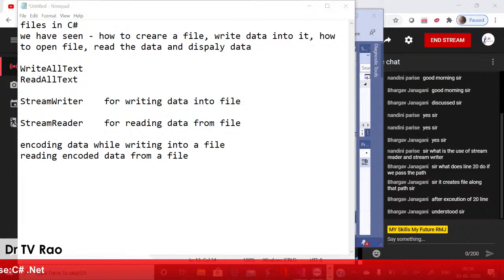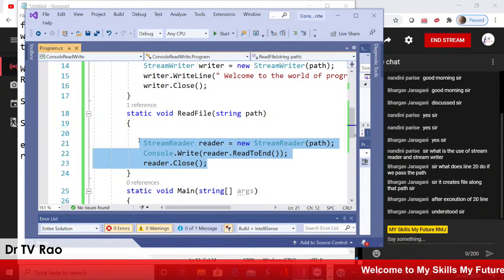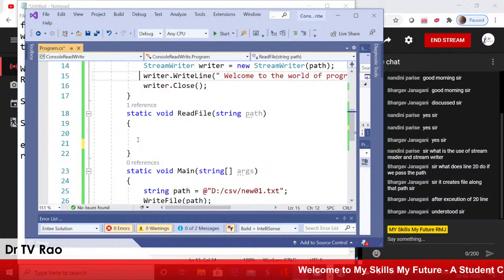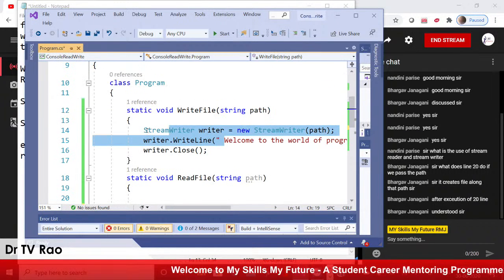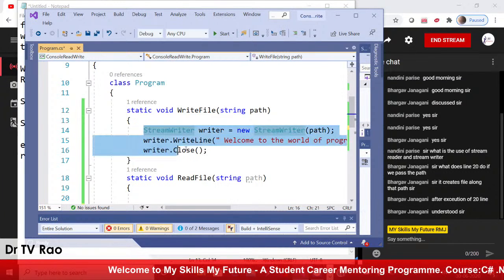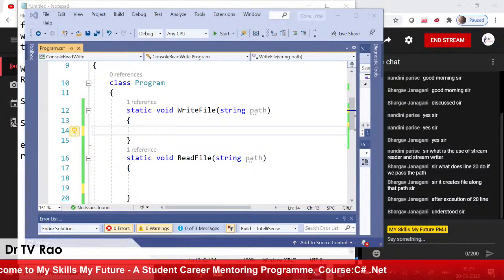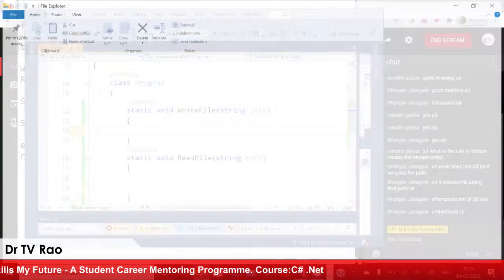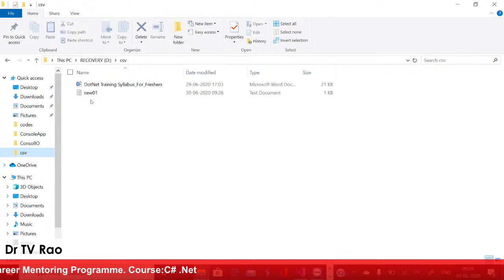So let us do it. Let us use the same methods, read file and write file. Let us create a new file. We'll delete the existing ones.